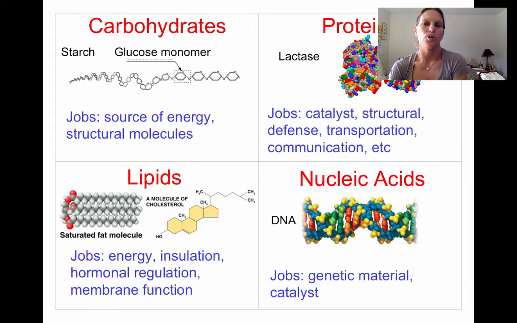And so here's a quick introduction. You can see the 4 boxes. Each of the 4 boxes has a description of one of the 4 macromolecules. Up on the top left, we have the carbohydrates. Carbohydrates are generally made up of repeating units of sugar. That picture there is a starch molecule, and starch is a very large repeating unit of glucose. So the monomer in this particular example is the glucose, and you can see it's in that little box there in the middle.